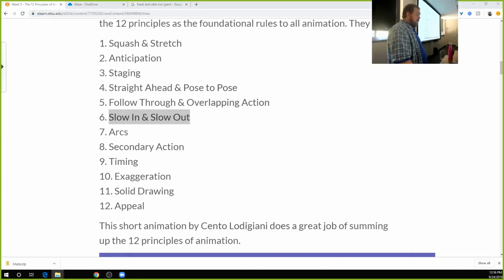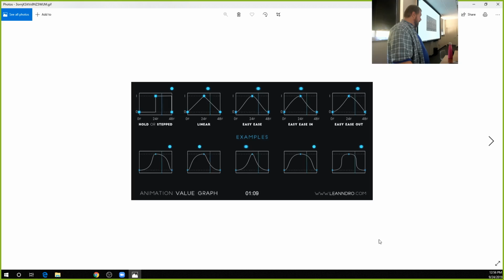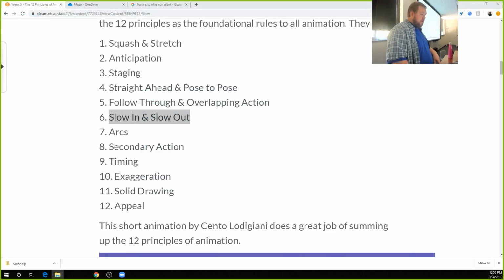And I think this is just a great example of how different curves affect this change back and forth, right? And so you get kind of the difference in that, and how we can adjust those curves to change and refine that motion even more. Okay, so slow in and slow outs.